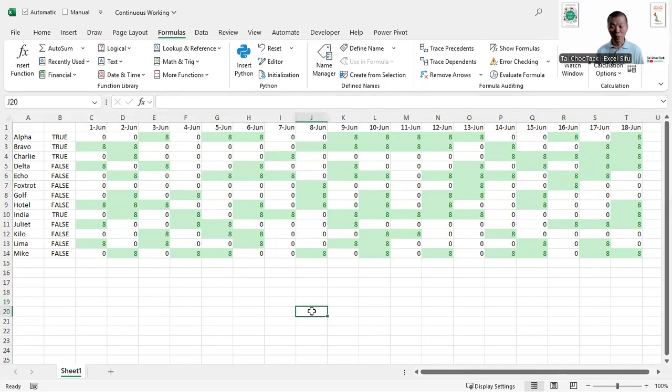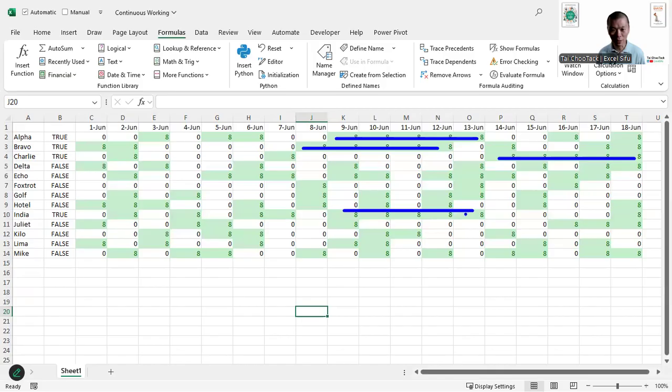If, let's say, I'm using my eyeball to do checking, I will see who are the people working continuously for 5 days. So you can see, yeah, this is continuously for 5 days. So this is another continuous 5 days. So let's see here, also continuous 5 days. Let's see here, also continuous 5 days. And who else? Okay, no.